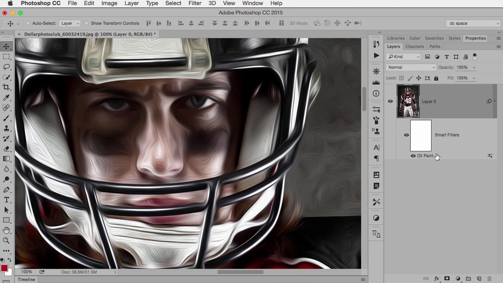And again, remember that because this is a smart filter, it means you do have some options. For example, I'm not crazy about what it did to his eyes, so I might click on my smart filter mask, take my brush tool, and let's just get a brush with a very low opacity. I'm just going to paint just a little bit over his eyes to bring back some of the original eye detail, and maybe over his nose a bit as well. So I'm just kind of lessening the filter in a few areas that I want to make sure there's a bit of detail.